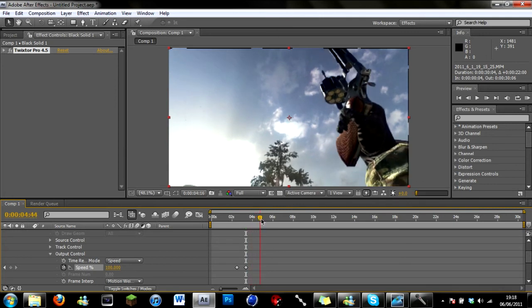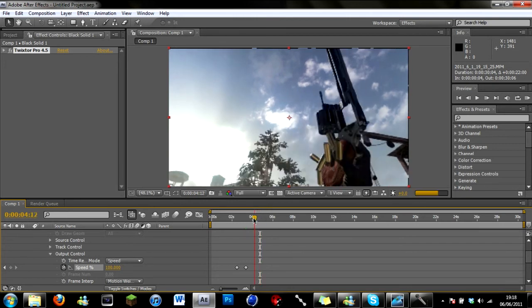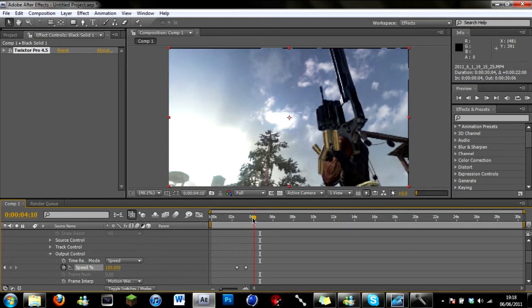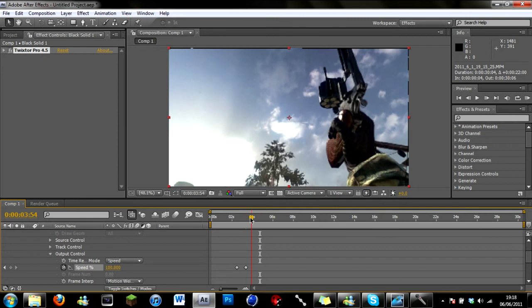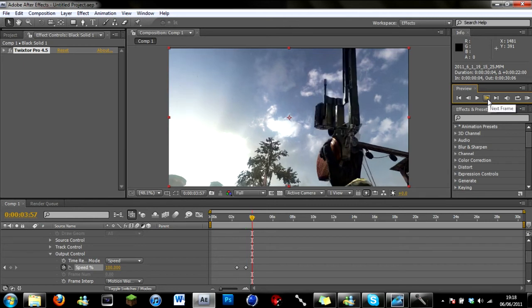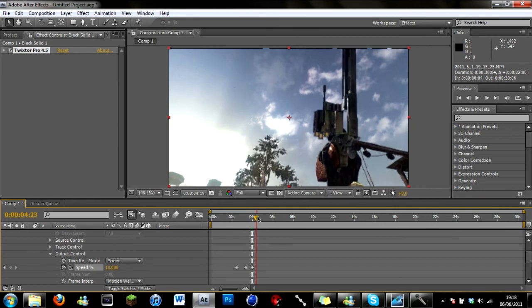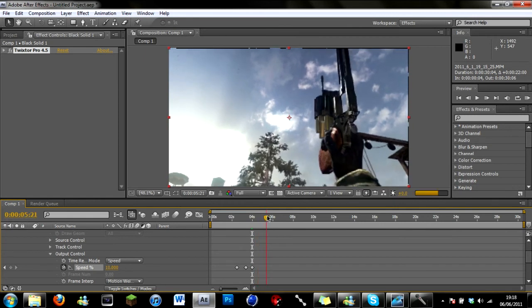Now for me, this is the bit where the bullets come out. So here. Okay, so just before the bullets come out, I'm just getting to the right point. It's looking right. Now you go down to the specific frames so you've got a good idea of where it's going to be. So this looks like it's going to be the start of it. There we go, yeah, so the start of it here, again, keyframe it to 100% using this little dot here. Move forward 1 frame and bring it back down to 10%. Okay, so now the bullets coming out will have been Twixted, so that's looking very nice in slow mode.